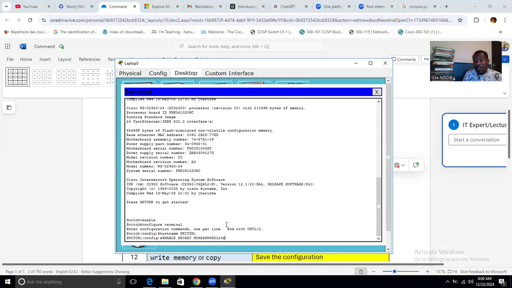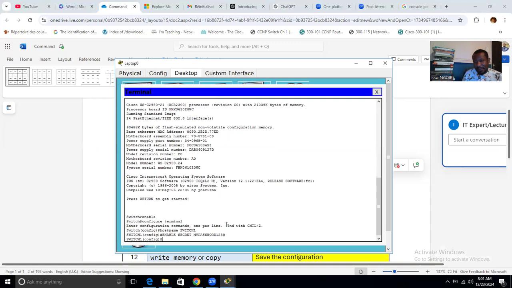Understand? So you need to protect your configurations. You don't want somebody to bring his own console cable, plug in and go to your configurations. You want to put a password so that when somebody types enable, it will stop him from carrying on. You understand? They will ask him this password. You press enter. So we started with enable, configure terminal, hostname, how to change the switch name, and how to give a password to protect your configuration.